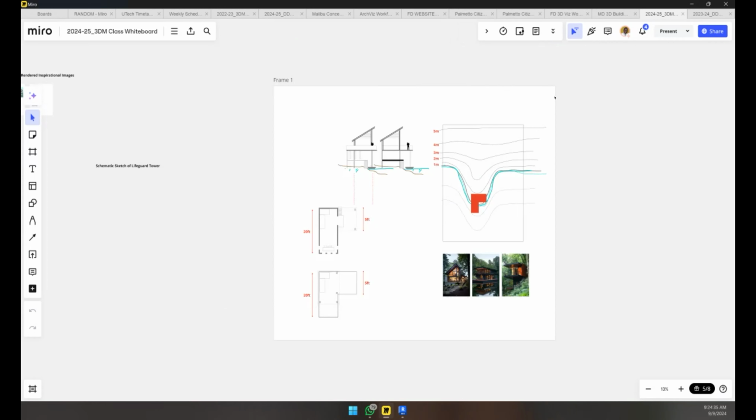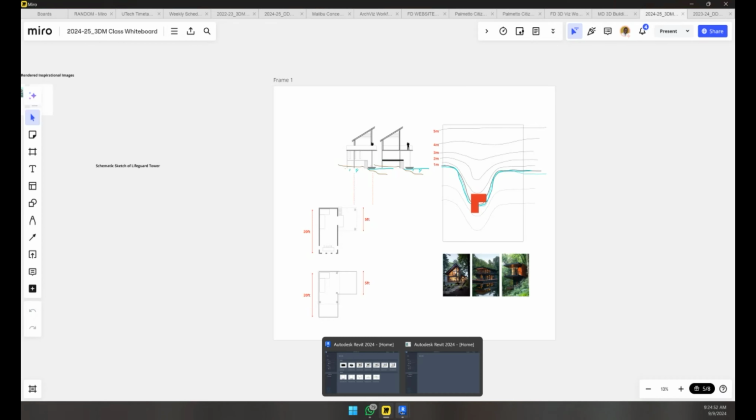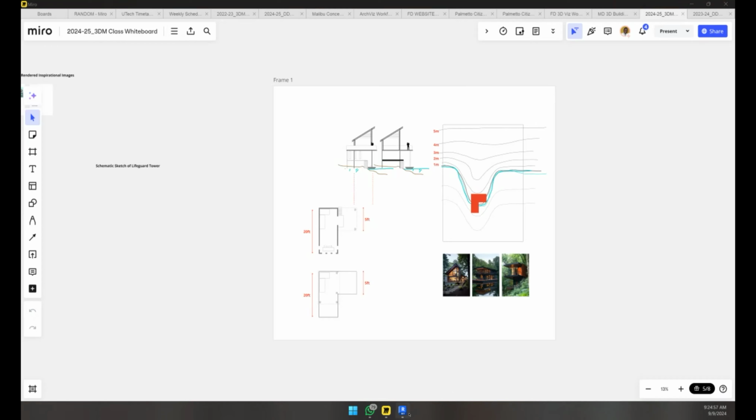Oh, interesting. Cool. And then I'd take it to Twinmotion for realistic renderings. But sometimes I will use the Revit rendering and just take it into my iPad and add in shadows and people and stuff, kind of similar to Photoshop.